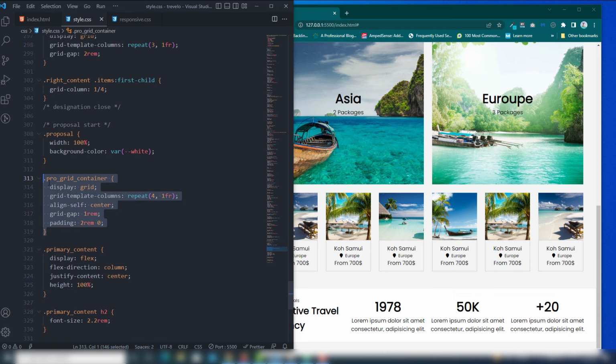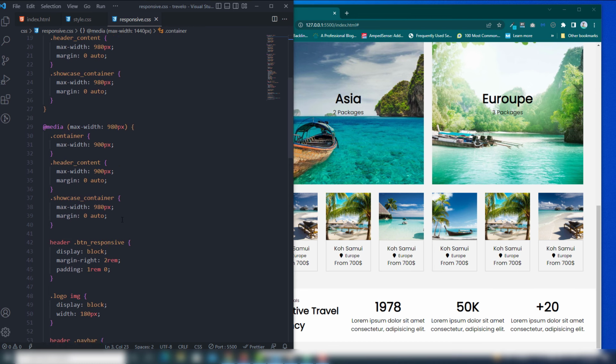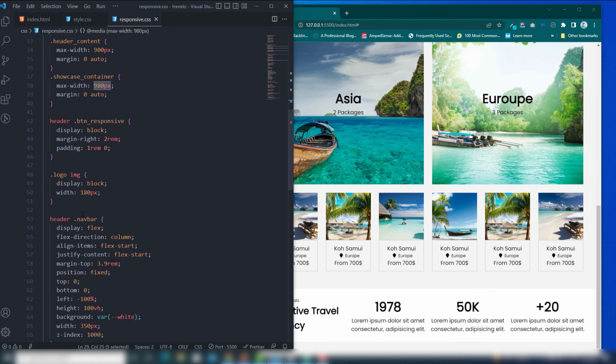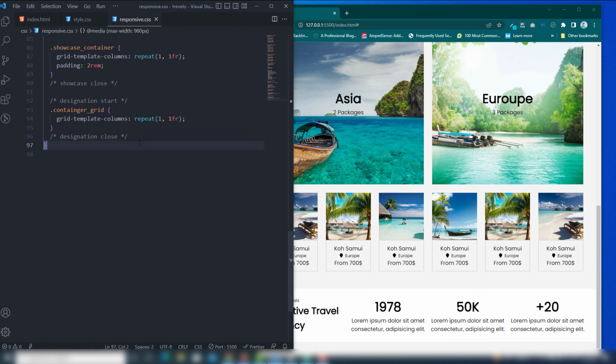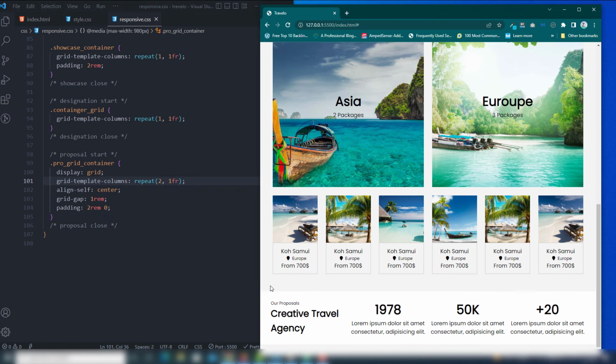So I'm going to select this one and go to responsive mode and select this one, 980 size. Inside there I'm going to call proposal start, and this will be kilos. Inside there I need to change that display to 2 columns. So, and let's see.